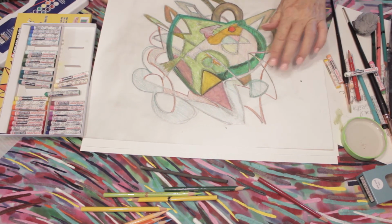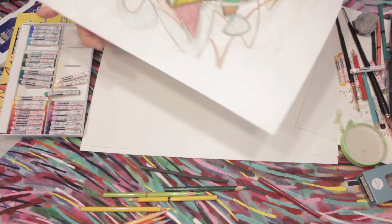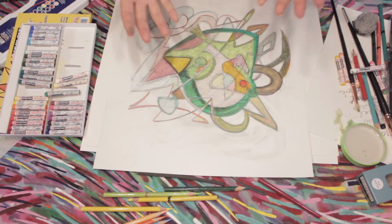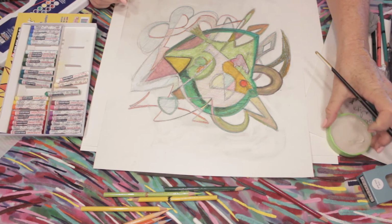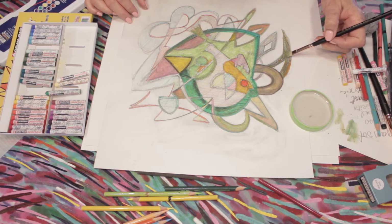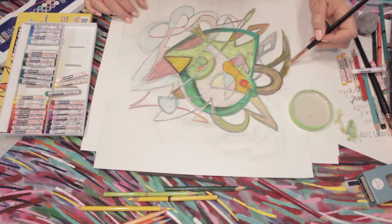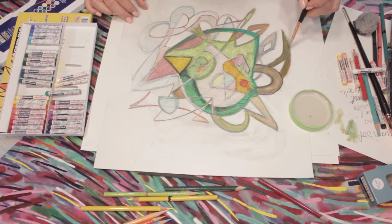And then that's where you can start to evaluate for yourself what's coming forward, what's standing out, what's sticking out, what's jutting out, what seems like it's in the background. Like hopefully this seems like it's in the background. This really teaches, without loading a brush, how to use a bristle brush.